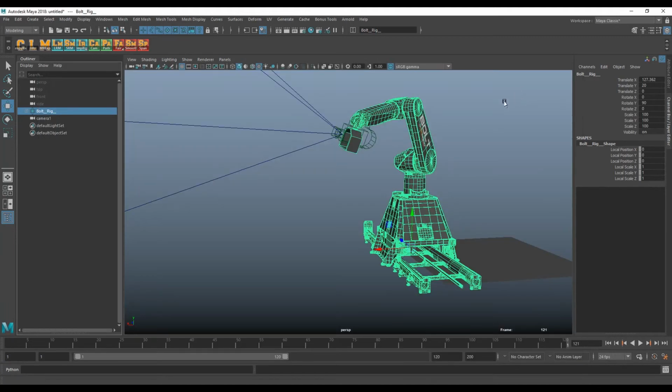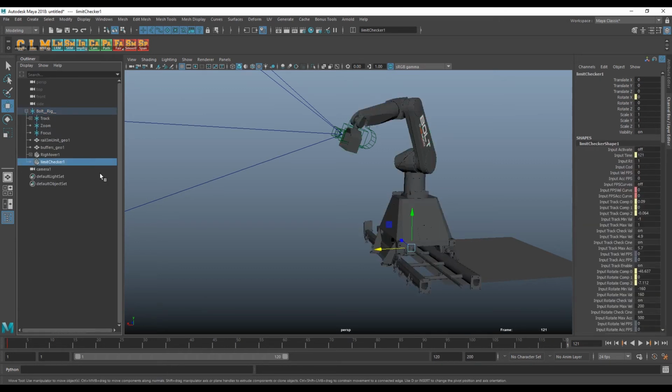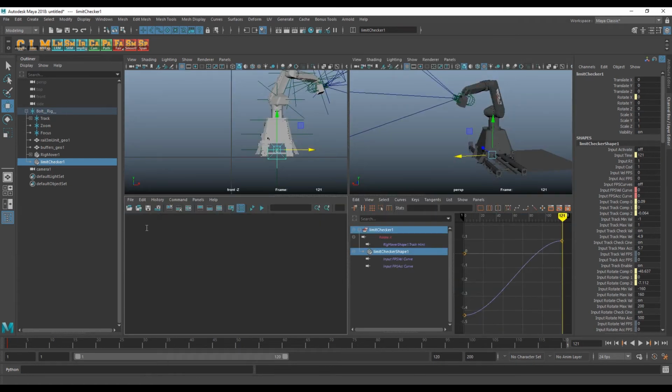And if the limits are checked and the limits are feasible, then the rig will be able to run the move. The limit checker node is there for that. So the limit checker checks per frame the position of each axis, the velocity of each axis, and the acceleration of it. And it's going to scream at you through the shelf, actually the script editor, when something is wrong. First thing first, activate it.